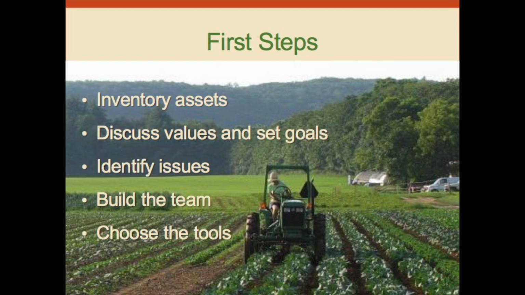They need to build a team. And they need to choose the right tools to achieve the goals and fulfill the values. It's critical here to emphasize that the process will take time and effort. And each component is important and interdependent. From the what, inventorying your assets, to the why, setting your values and goals, to the how, identifying issues, building the team, and choosing the tools.